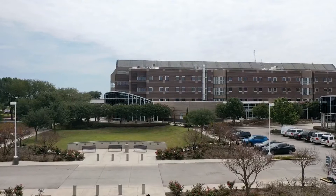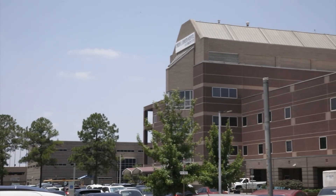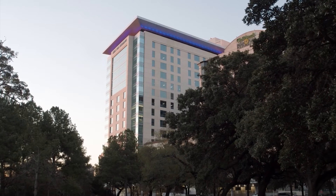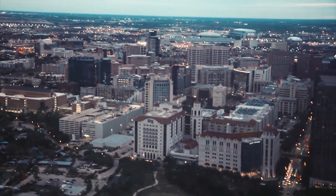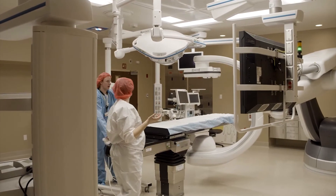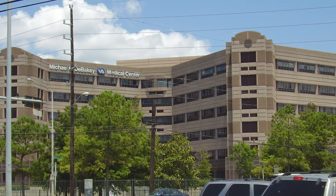LBJ is especially near and dear to our heart. It's a community-based hospital, but we have the level of acuity and autonomy of the very best teaching hospitals in the country. We also have Memorial Hermann, which is a classic ivory tower institution where we get to help patients by using some of the technologies that are at the very cutting edge. Similarly, the VA is one of the largest, if not the largest, VA hospitals in the entire country.